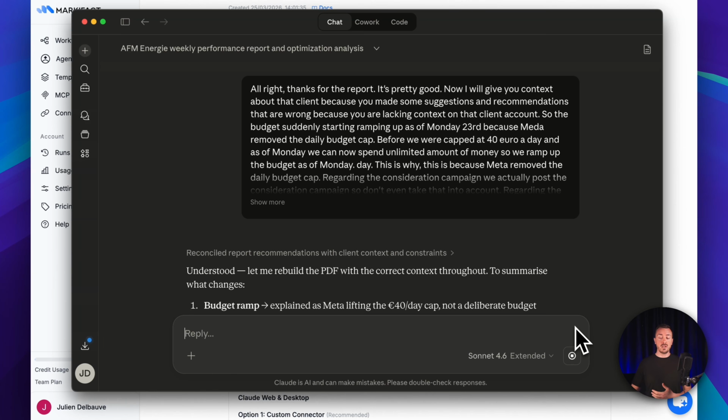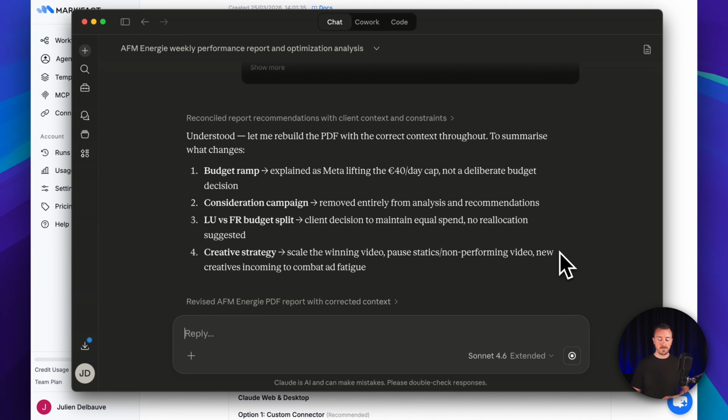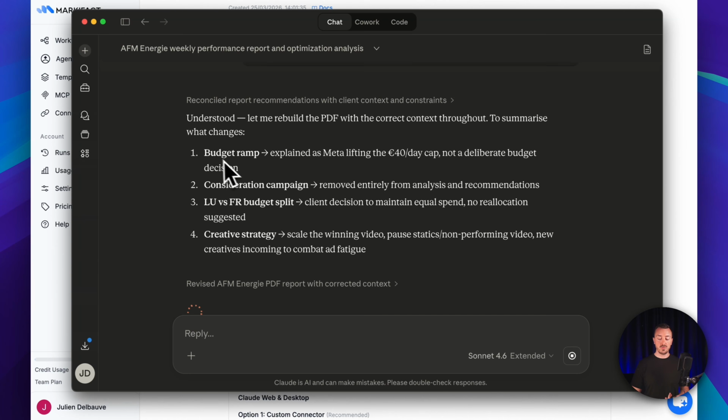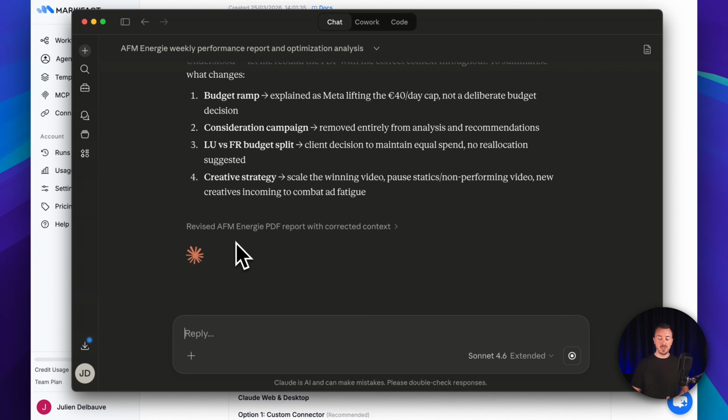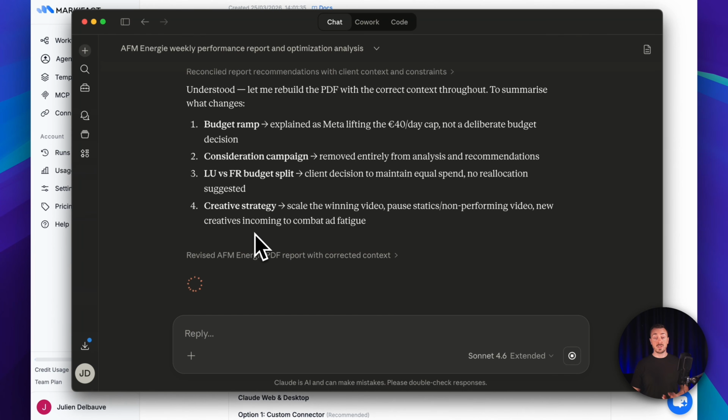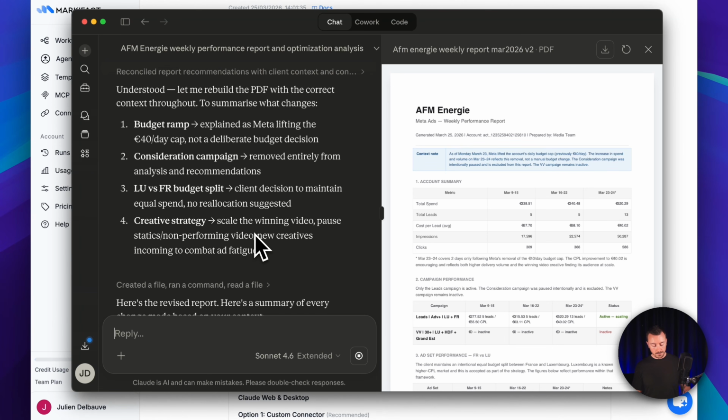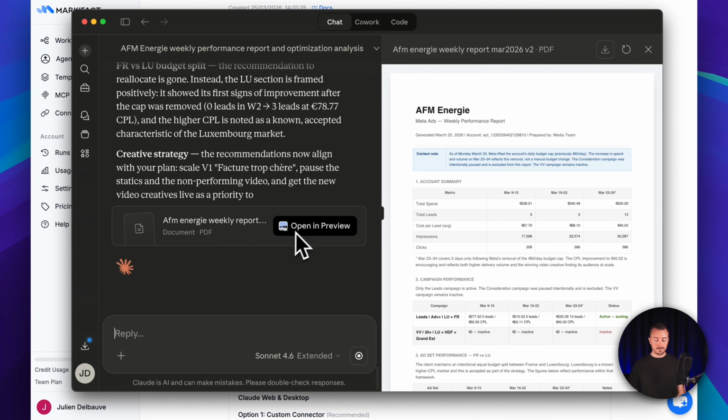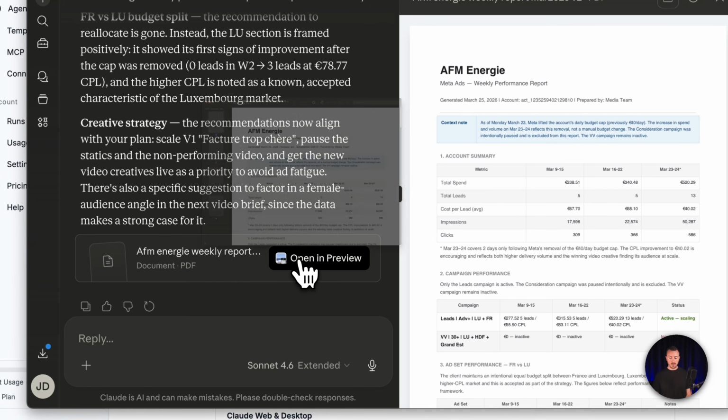It's a simple file with everything that happens on that account, so you can give context to the LLM when he makes the analysis. So now he's going to rebuild the PDF, so he already spotted the summary of the different changes. He knows that I'm talking a lot, so he could summarize that in 4 sentences. That's perfect. And now he's working to rebuild the PDF. Okay, so new PDF is exported. Let's have a look.